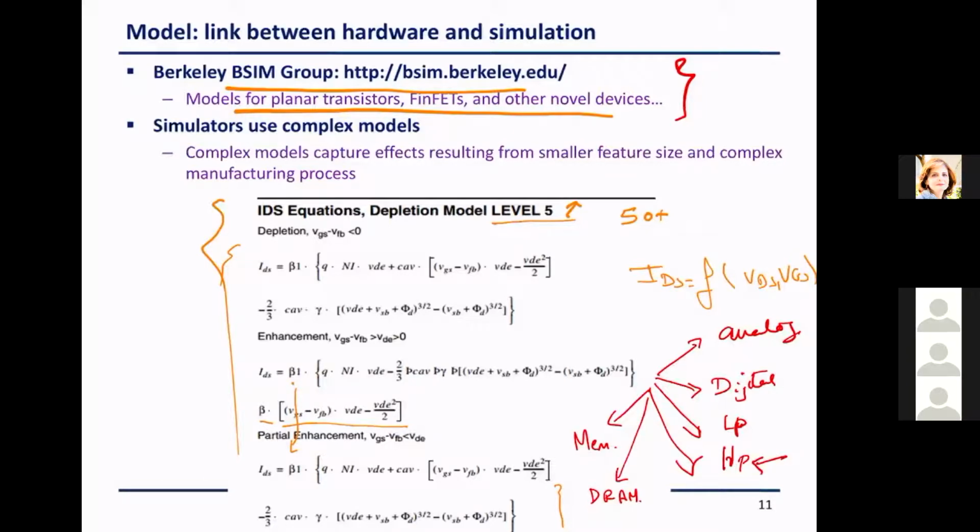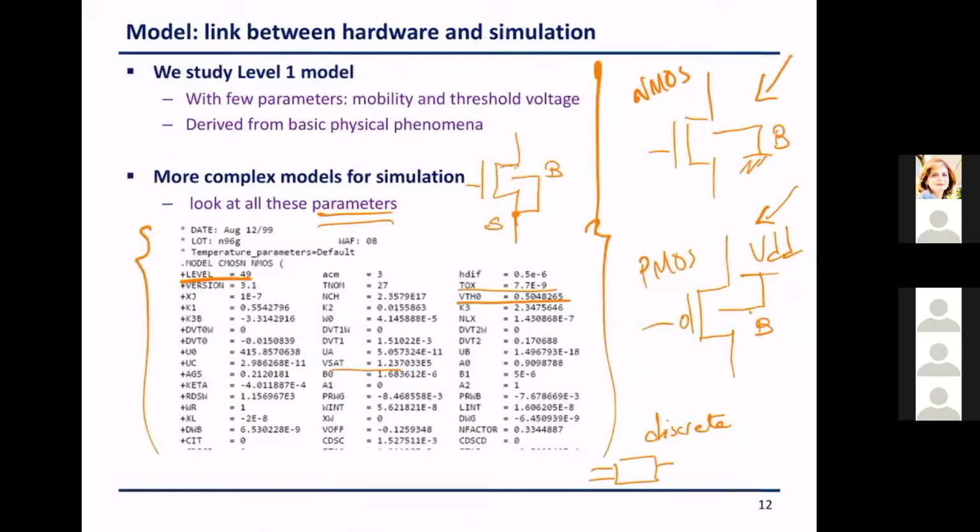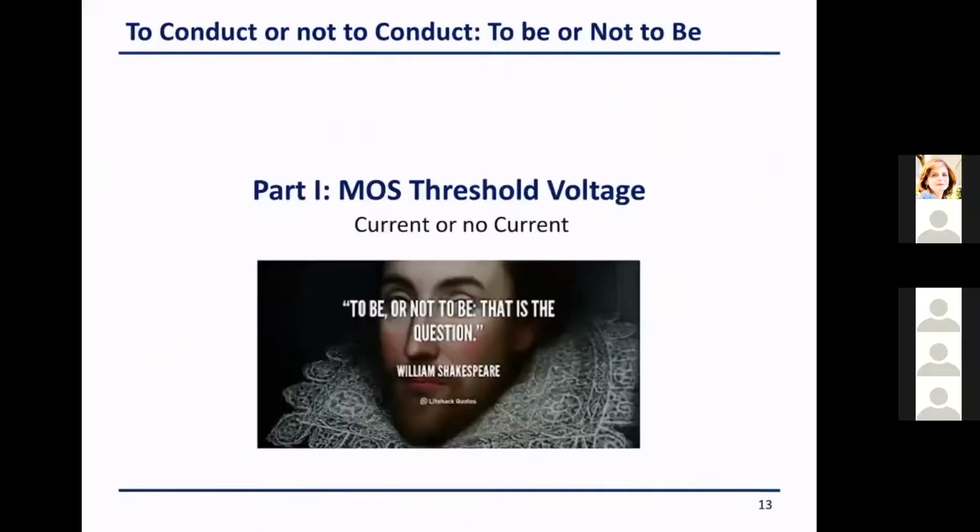Thank you. Yes. When you say level, what does it mean? Is it level 5 or level 50 plus? What does level mean? Complexity. With the level, the complexity of the model increases. The equations will increase and the model will become more complicated. Great. Now, you will not deal with this, but this is just general knowledge.